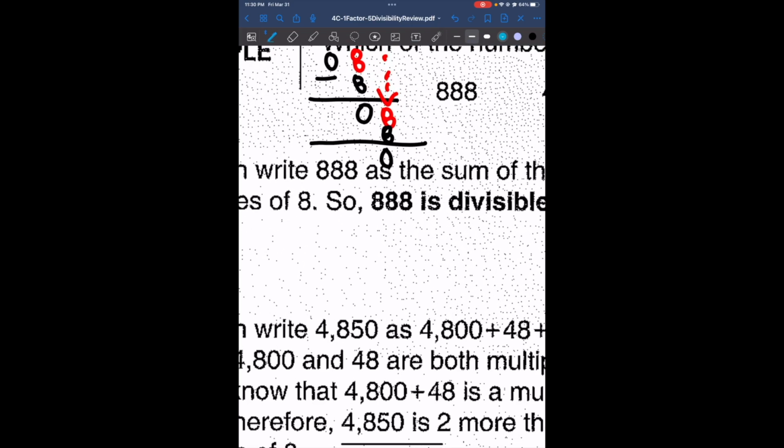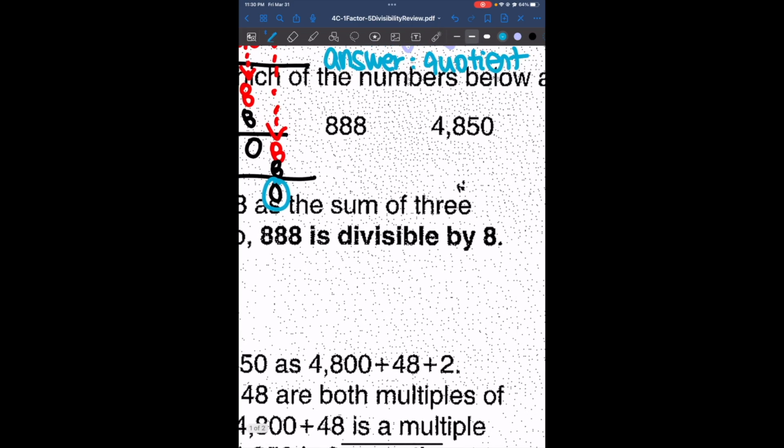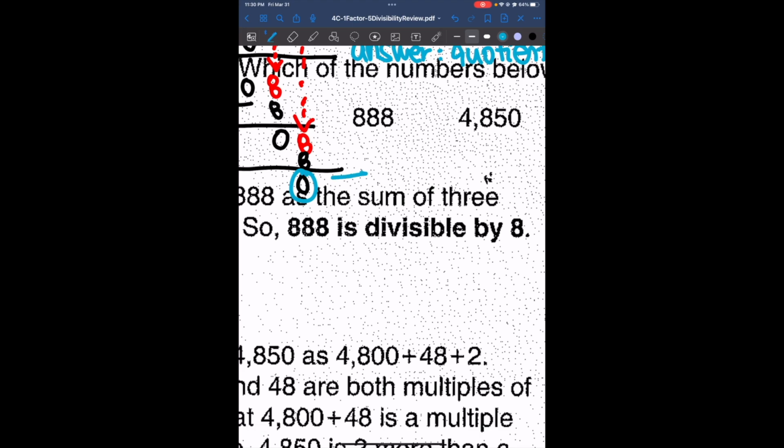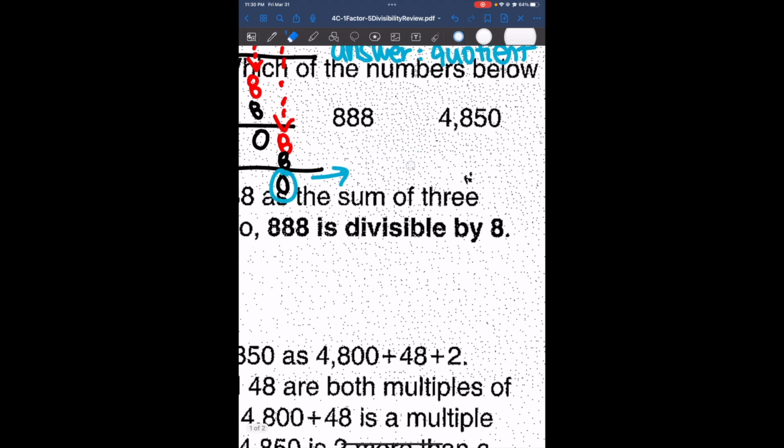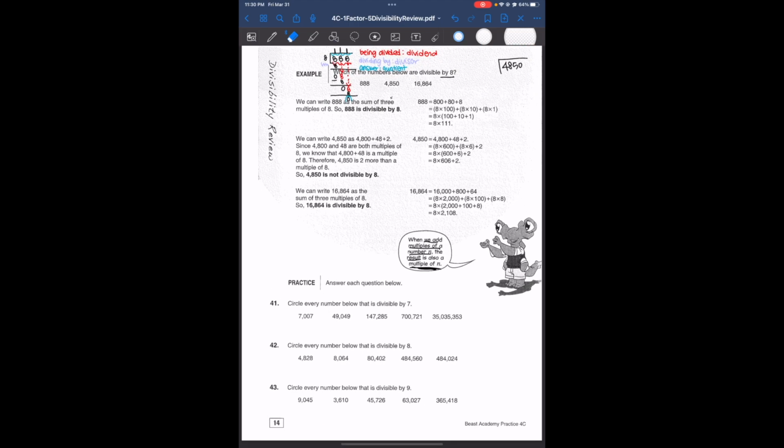And the final number that we're left with is called a remainder. But if we have 0, then that means there was no remainder. So we call that no remainder. But sometimes numbers that are not 0 can be placed as our final leftover. And that is when we say we have a remainder. And we're going to learn that in the next page.